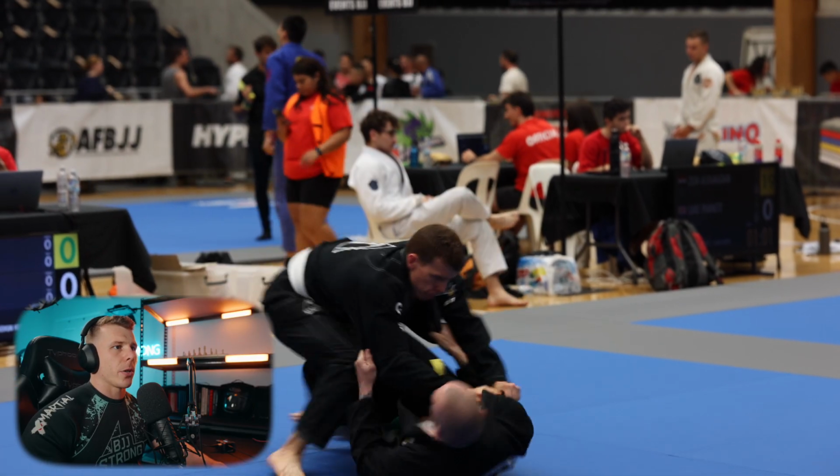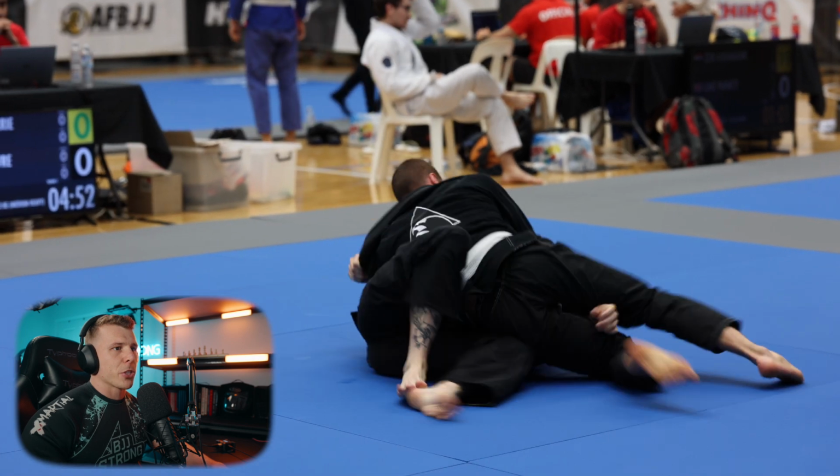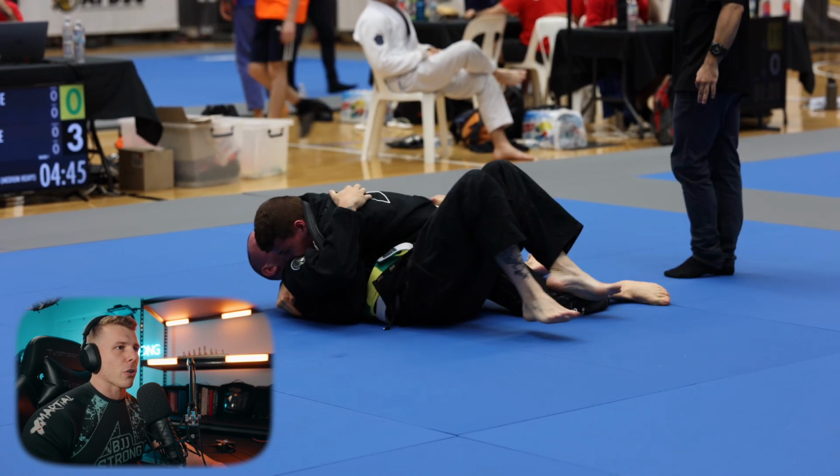All right, so same game plan, except this time my opponent pulls guard, and I'm just blitzing the pass. I have no real strategy here. I'm just throwing myself into the position. Luckily, I take the crossface here.